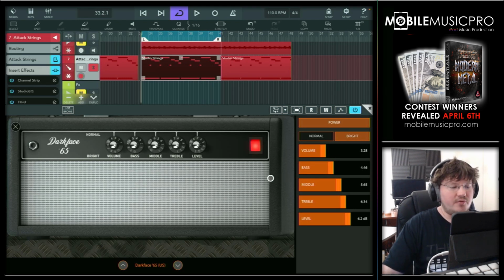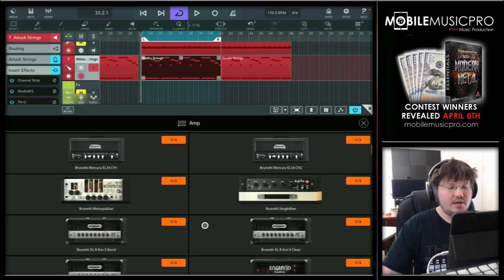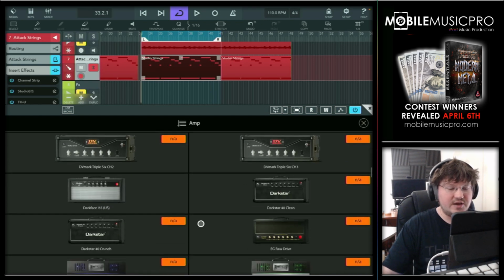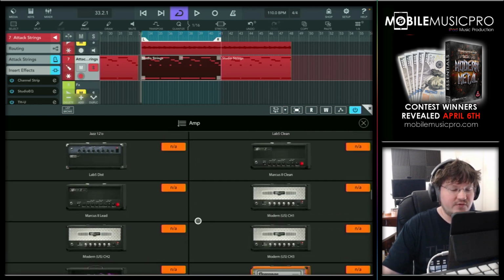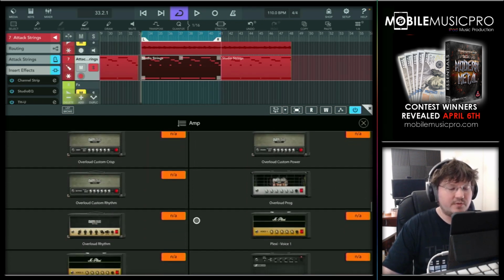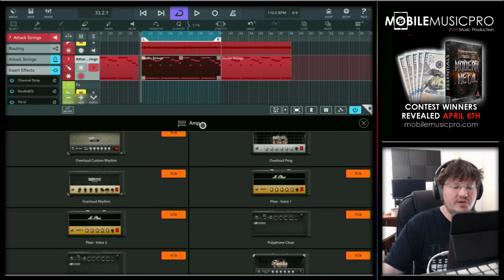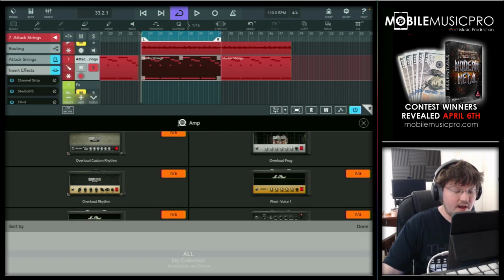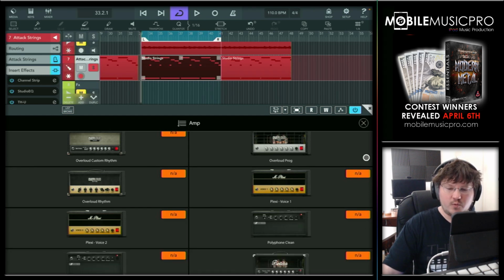And you can easily swap out the amp for something else by tapping on the amp name at the bottom, and then you can browse through all the available different amps. And of course, as you can see here, there are a ton to choose from. Each and every one of these apps just has a bunch of awesome effects built in. And you can actually even sort these if you'd like by tapping on the sort button at the top, and then you can choose from these available options at the bottom. And you can do this for each and every one of these different effects.